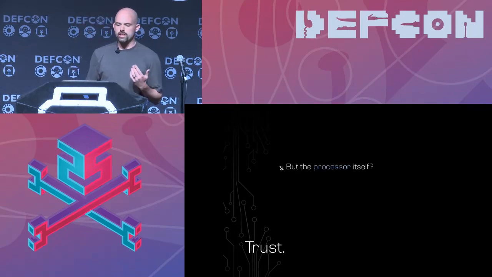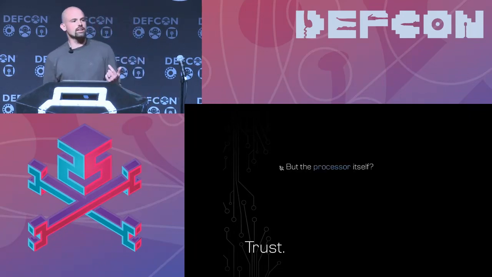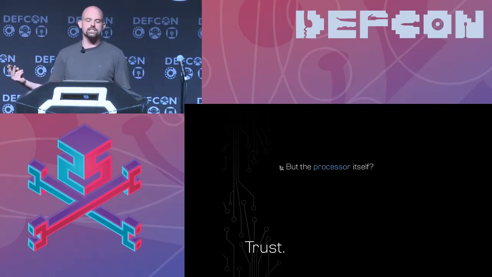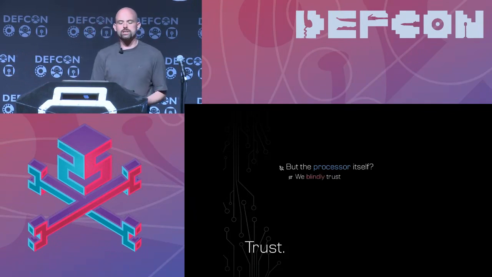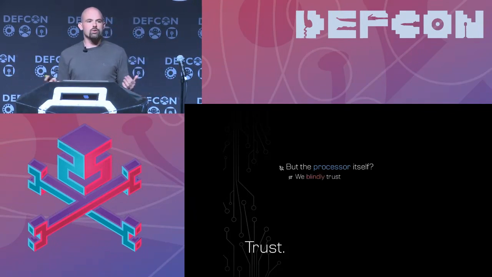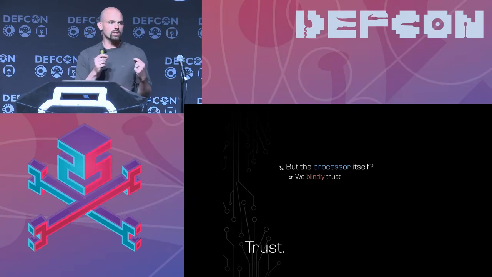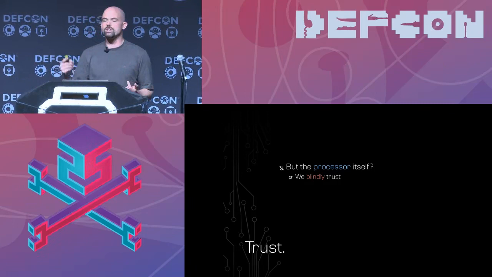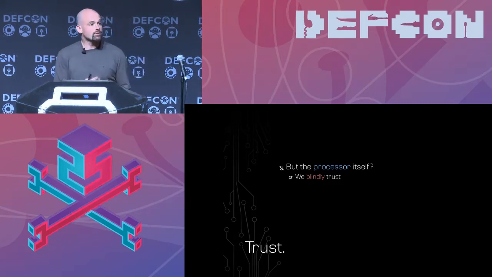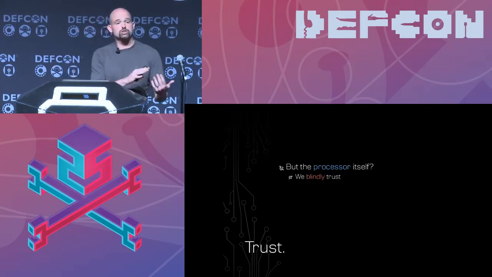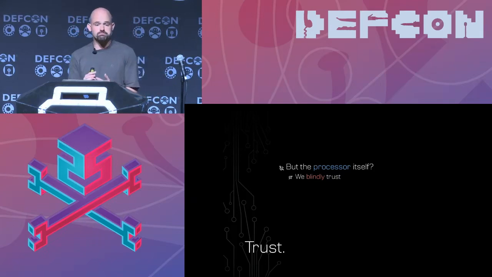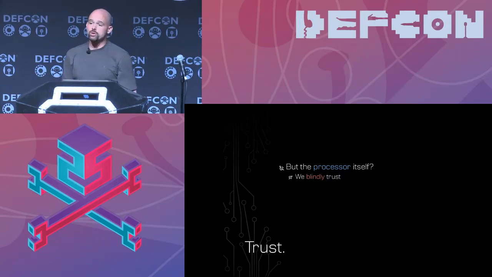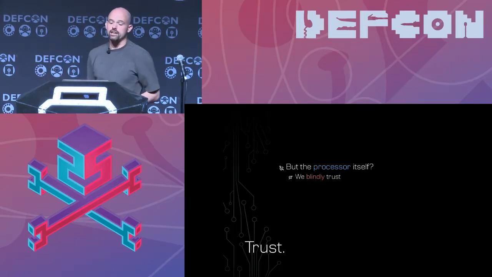But the processor itself, the thing responsible for actually running our software, for enforcing all of our security checks, the processor itself we pretty much just blindly trust. And we don't really have a lot of choice here because we don't have reverse engineering or introspection or auditing tools for the processor the way that we do for software. Really the best we have for the processor is a bunch of processor specifications and reference manuals, a bunch of documents that tell us this is how your processor operates, and we're just supposed to take it on faith that that's how the processor actually operates.